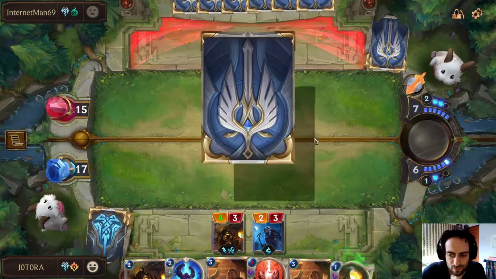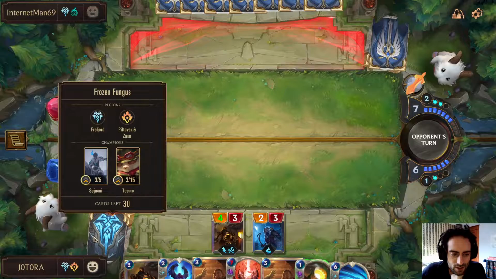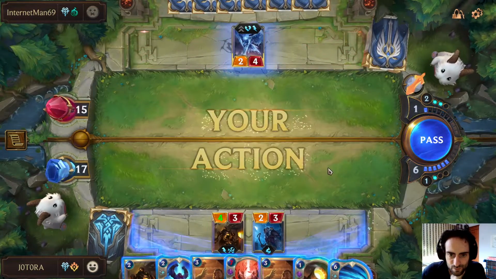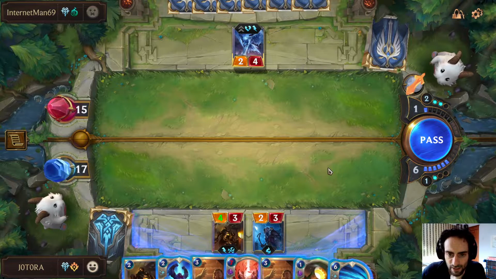Safety disengaged. So Sedge is going to be at 4 out of 5 by the end of this turn, most likely. A storm approaches. I'm fine with that.